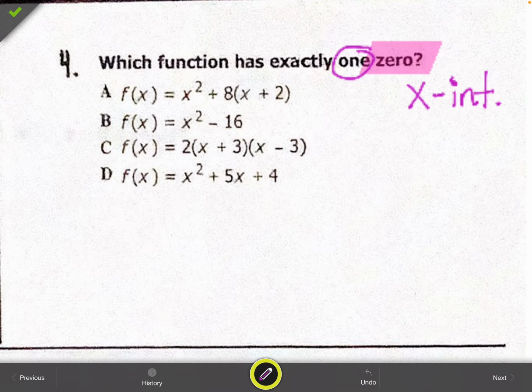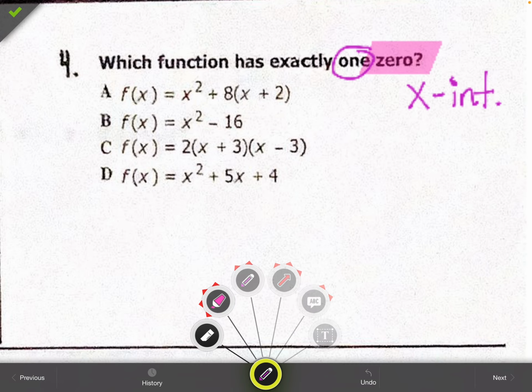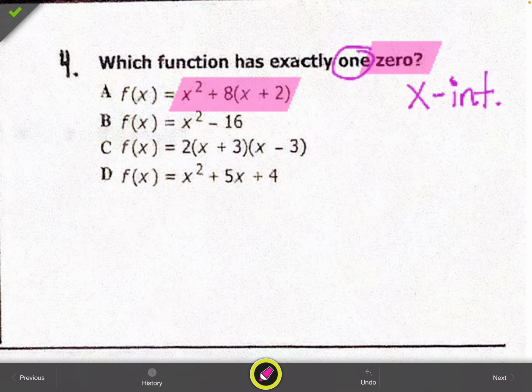So, like I said before, do not type anything equals. So when you go to Desmos, you're only typing the expressions. That's the only thing you're typing. Do not start typing in the equals. Sometimes you can, sometimes it messes up your graph. So rather than you have to think about why you can, when you can and when you can't, just don't ever do it. That solves that issue. So pause the video, type those into Desmos, see which one only has 1 0. 1 x-intercept.